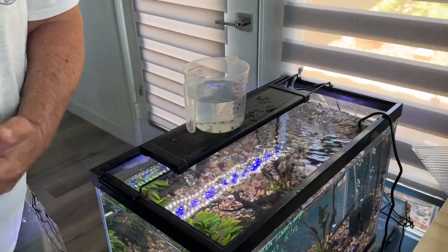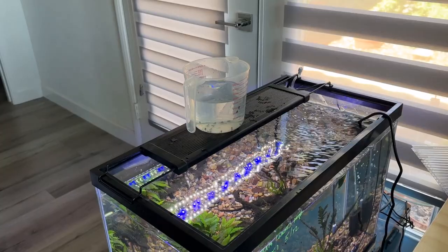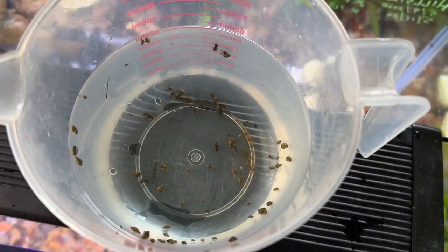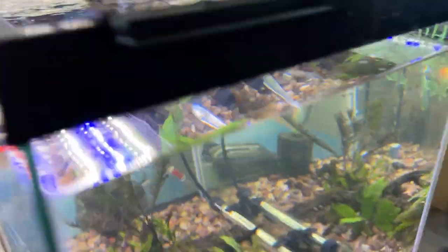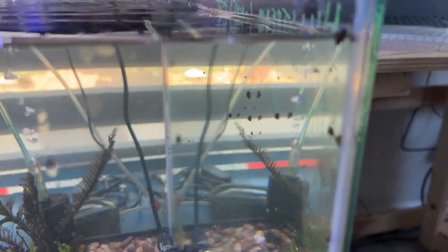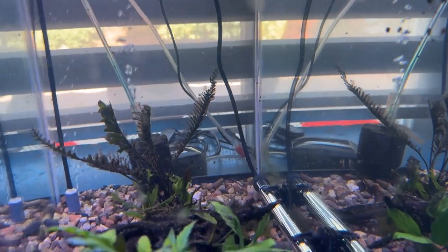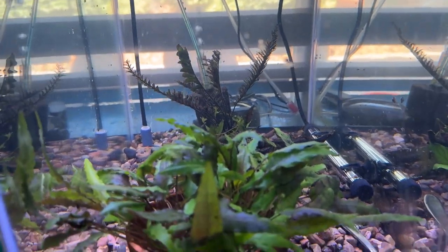Let me take you off the tripod and I'll show you what I got. How's that for a load? Not bad, huh? And there are still snails all over this place — there's some along the glass there, up in the corner, down at the other end of the tank. So we'll just keep doing this until we've reduced the population.